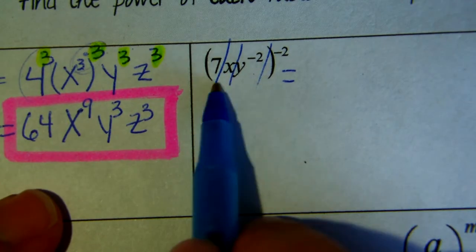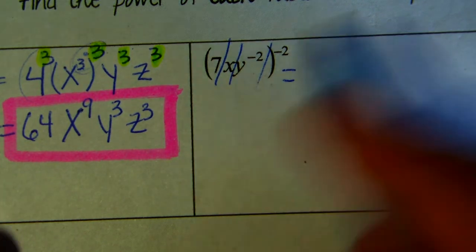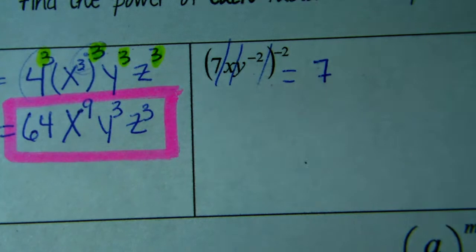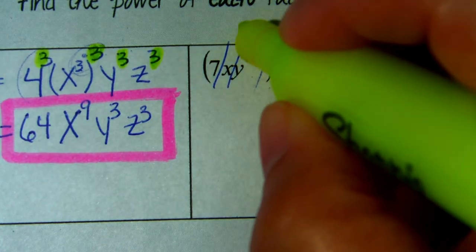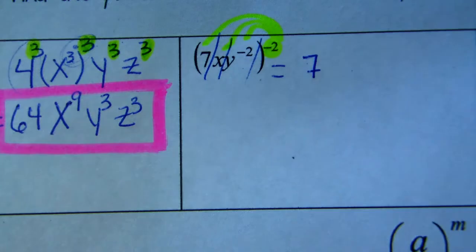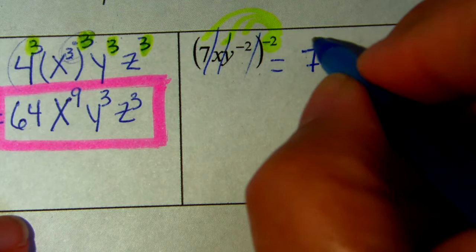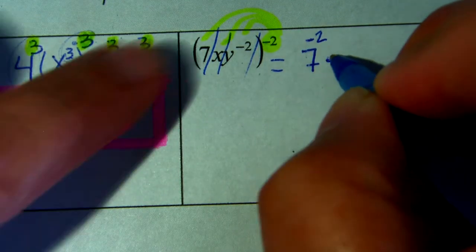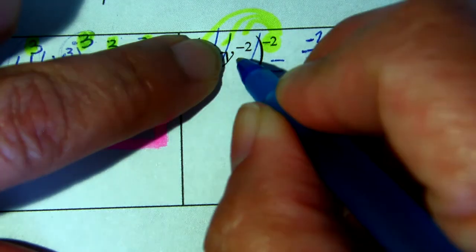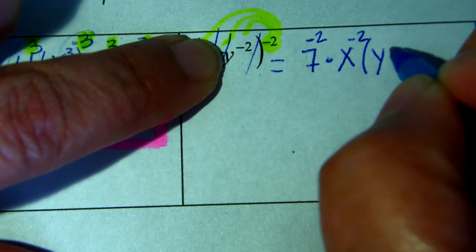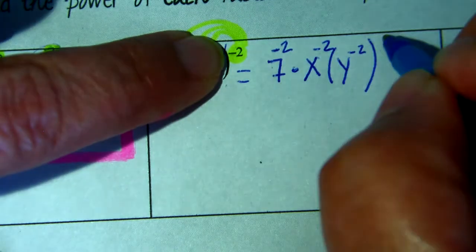So we said that we split them, each one separately. So I'm going to write 7 raised to the power of, this is the power for all of them. That is going to affect this one and this one. Okay. So 7 to the power of -2, and then we have the x to the power of -2. And then the y, I'm going to use a parenthesis here because the y is elevated to the power of -2, and again raised to the power of -2.